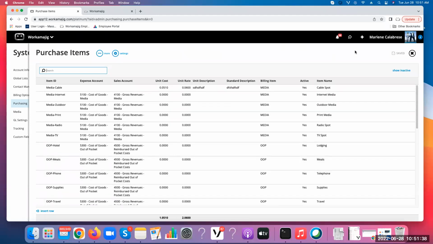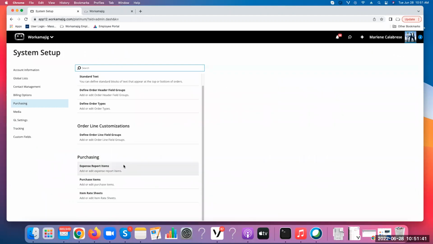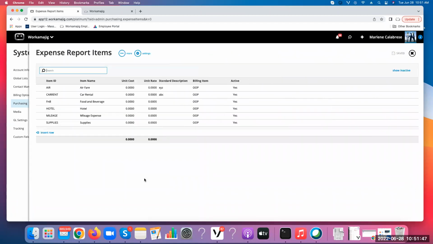Now, expense report entries, those are separated out. So if we click on expense report items, we pretty much load a typical list of airfare, car rental, hotel, things that would be out of pocket. But the person is only going to be selecting from this list if they are creating an expense report. So not a corporate card charge, but their own personal credit card was used and they need a check for reimbursement.